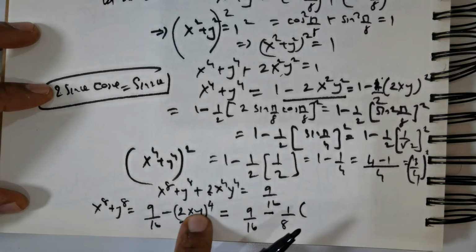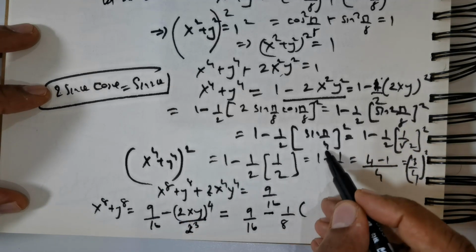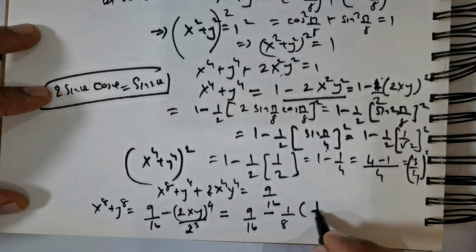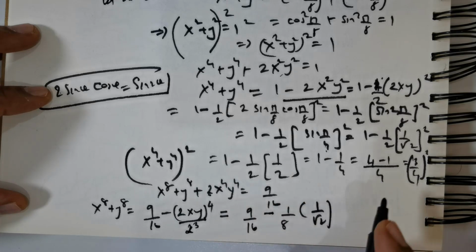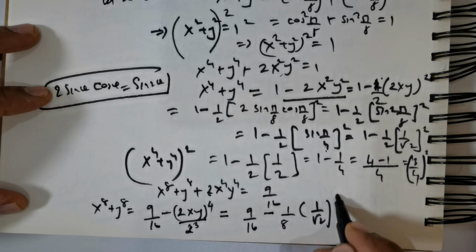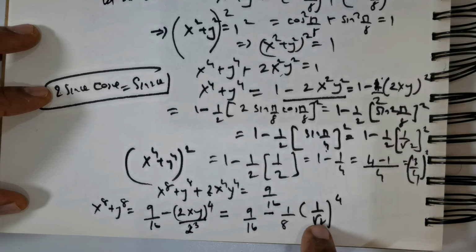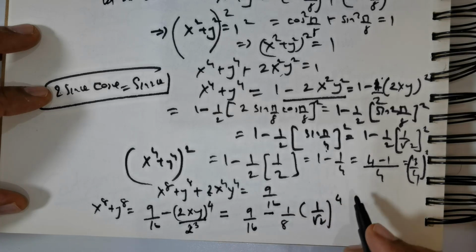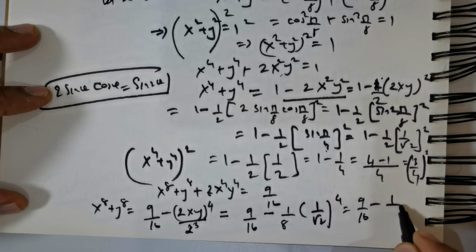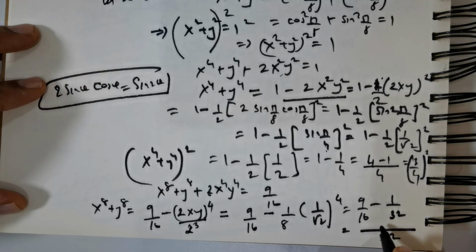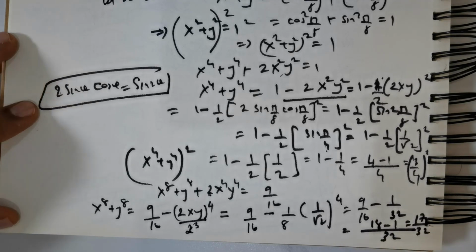Now this 2 times xy is going to be sine pi over 4. Right, this is what we've got. We have evaluated that value already. So that's going to be 1 over root 2, so 1 over root 2 raised to the power of 4. Now 1 over root 2 raised to the power of 2 gave me 2 in the denominator, but this is power 4, so this is going to give me 4. So this is going to be 9 over 16 minus 1 over 8 fours are 32. Right, so if I were to take the LCM as 32, 2 times 9 is 18, minus 1, so this is 17 over 32. This is what I got, 17 over 32.